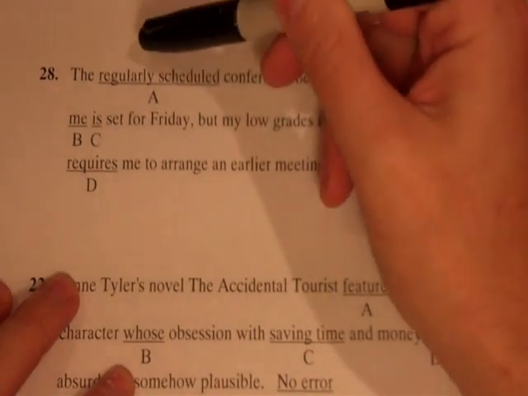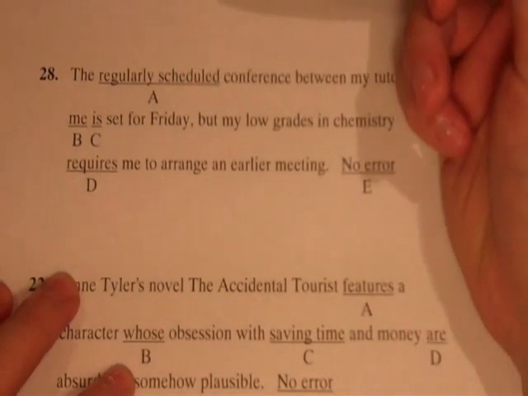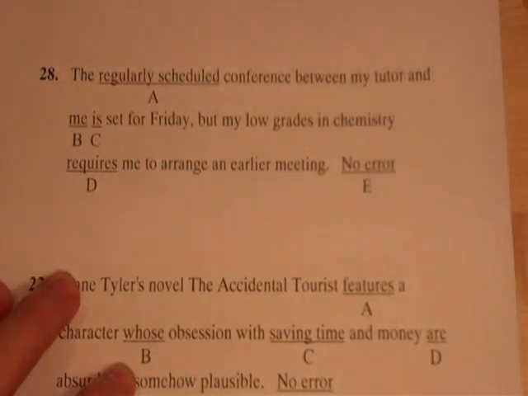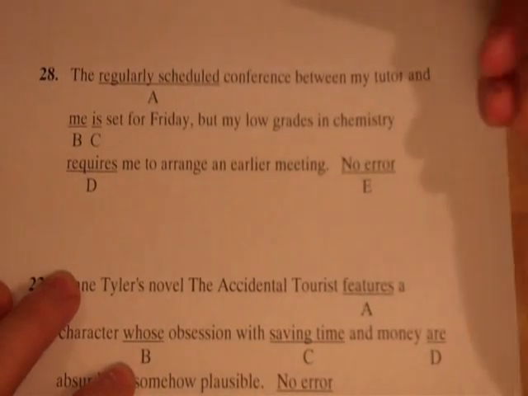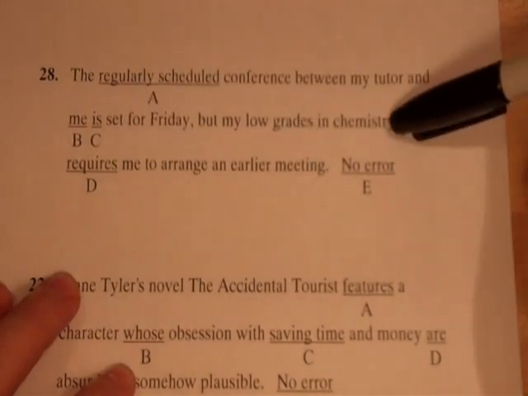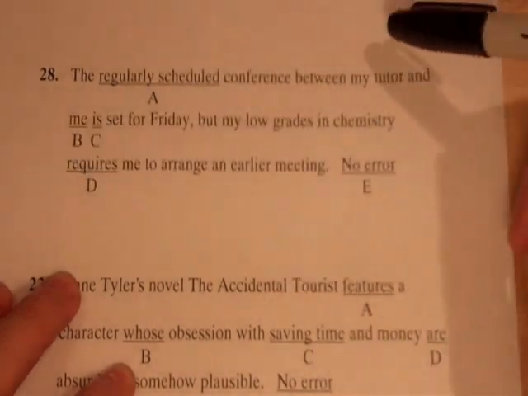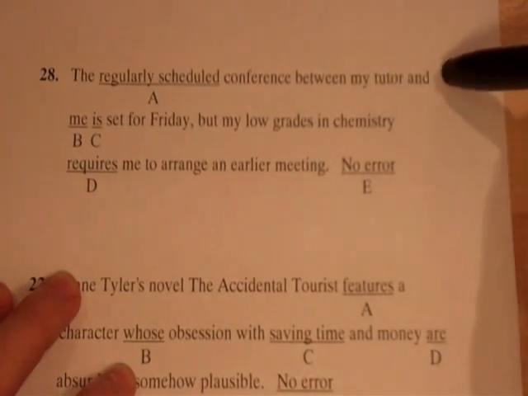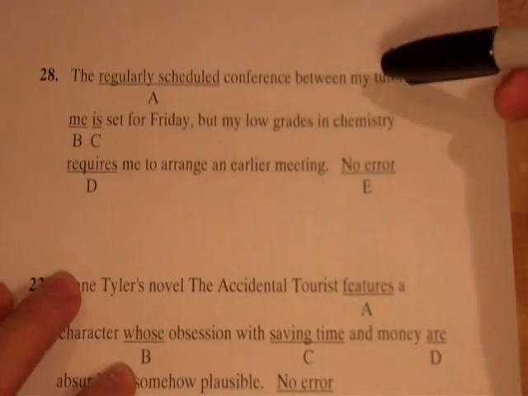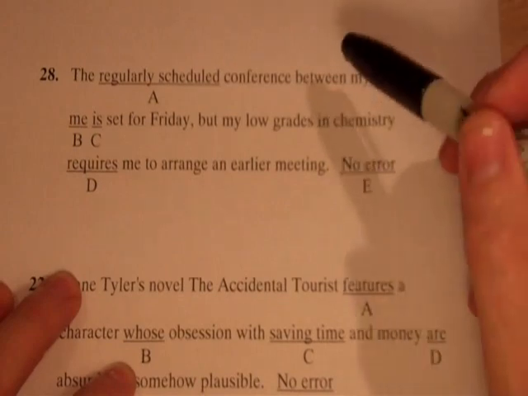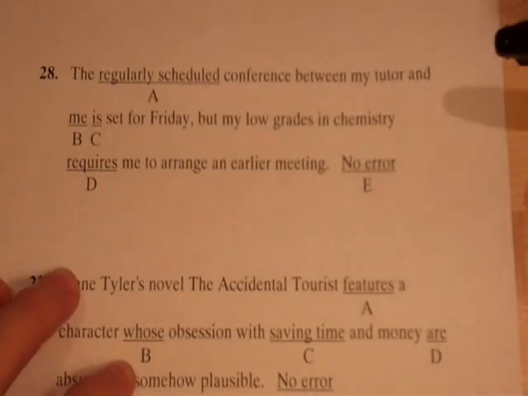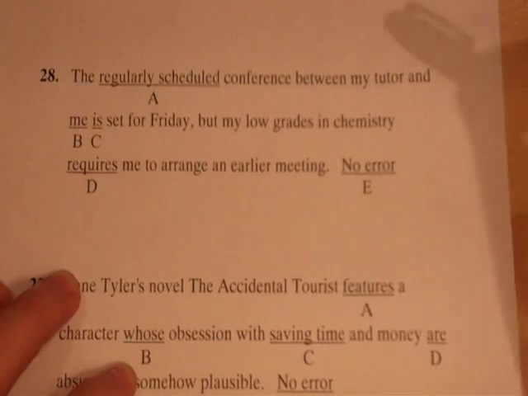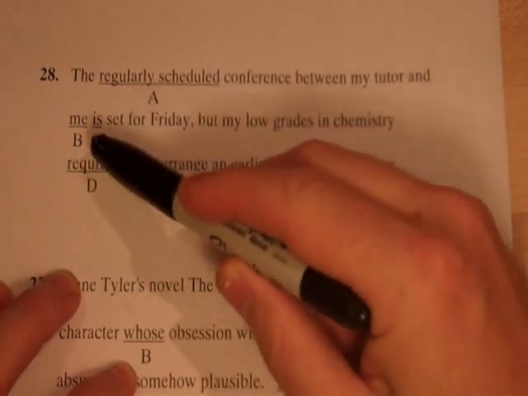'Regularly scheduled' — these look like adjectives and adverbs. An adjective needs to modify a noun; adverbs modify verbs, adjectives, or other adverbs. 'Regularly scheduled conference between my tutor and me' — that works. A lot of students like to say 'my tutor and I,' but if you took out 'my tutor,' you'd say 'between me and someone' — so 'me' is actually correct. 'Between something and I' is never correct because it's always the object of a preposition. 'Is' is a verb — it refers to 'conference,' which is singular. Subject-verb agreement works there.